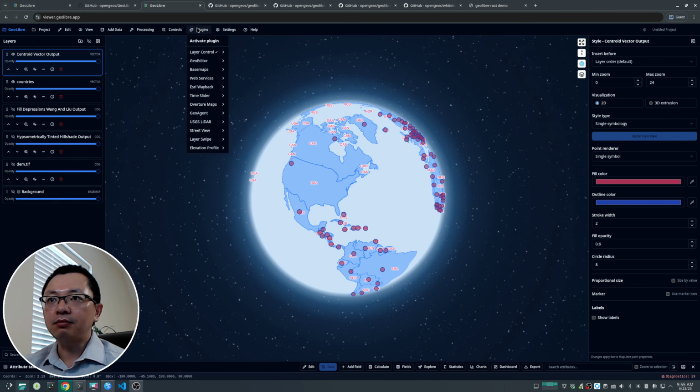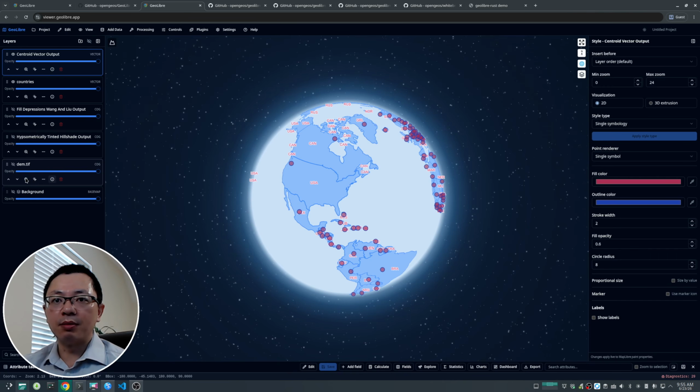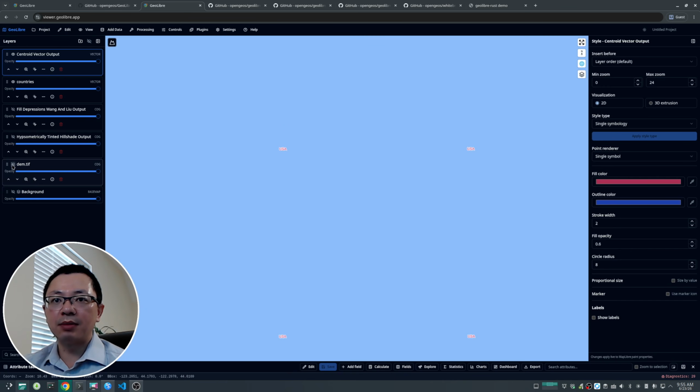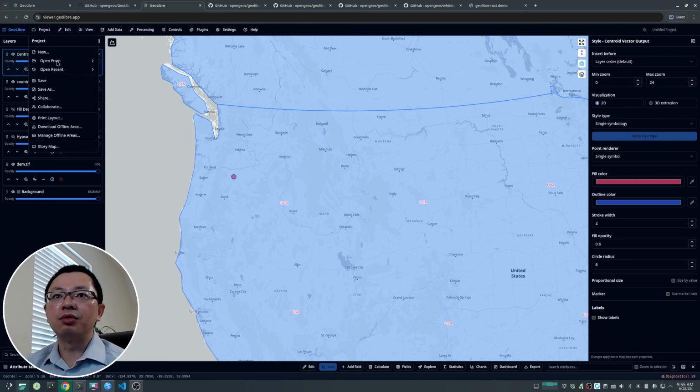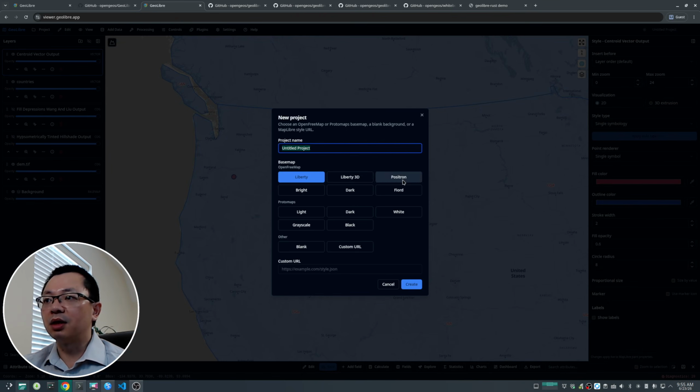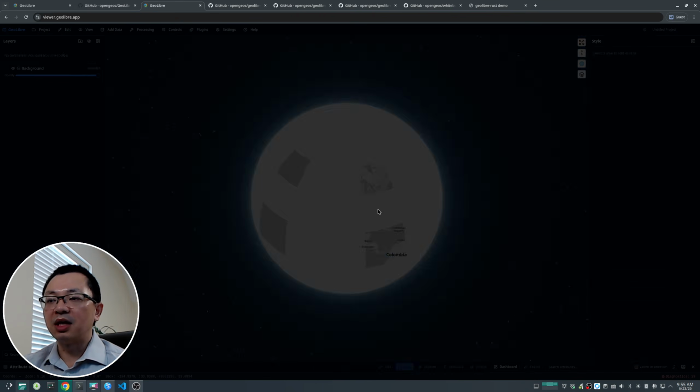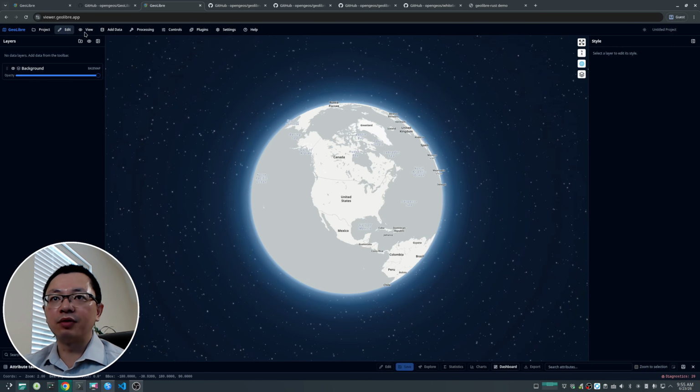And then in the plugins menu, you will find this one that we just installed. Then just activate it. You're going to see the icon here. After that, I can maybe just go here and zoom to this DEM that I just used earlier. Something is weird. Let me create a new project to clear everything. There might be some bugs, so I'm still doing a lot of active development.